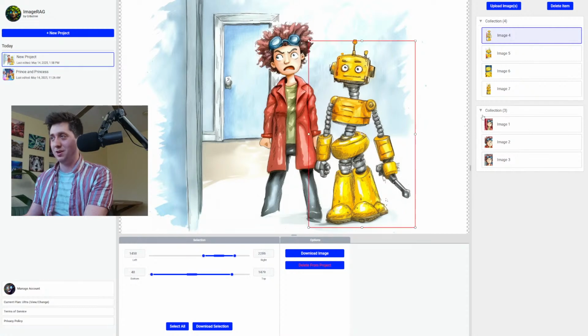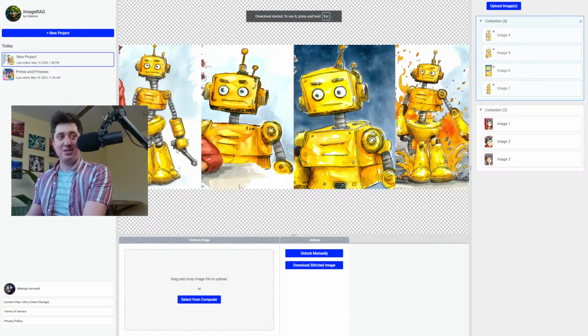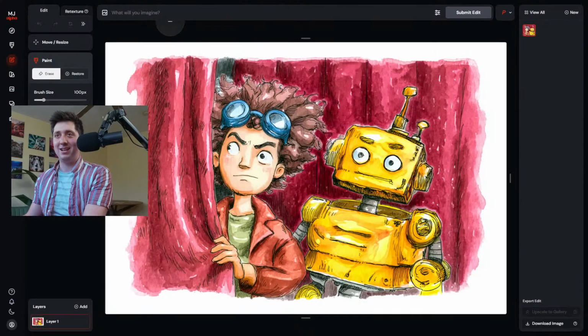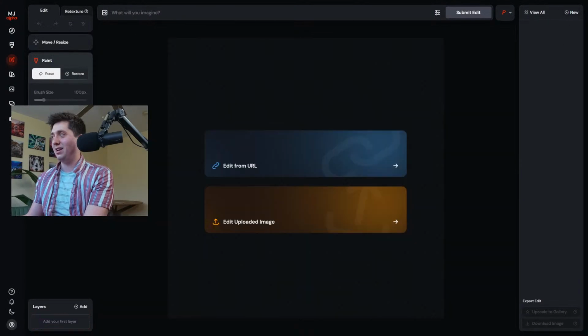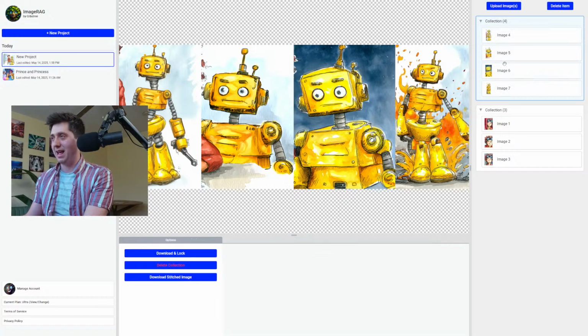And so this was actually the one that we worked on a little bit earlier. If I download and lock this image, we may be able to get back on track and fix some parts of our character. So that stitch is now in my downloads. If I can jump back into Midjourney, create a new stitch here and see if we can follow those steps. This image must be a little bit smaller. I think I can make that happen.